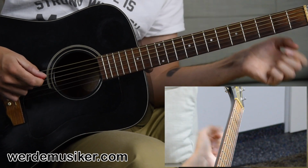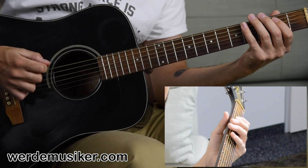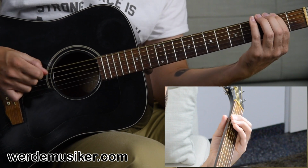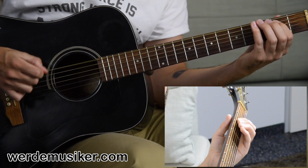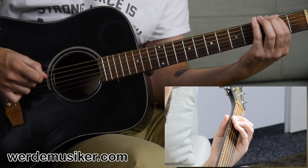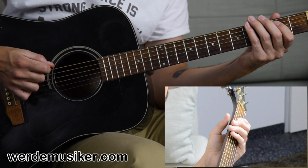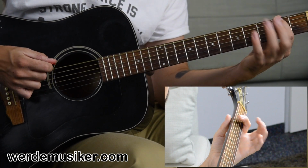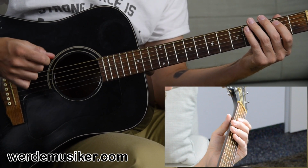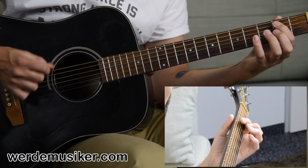So now let's come to the fretting hand. This is the first part. So it's open, two, two, two, two, open, open, open. So one time open string, and then second fret with the index finger. And on the last three downstrokes, we have again the open string.